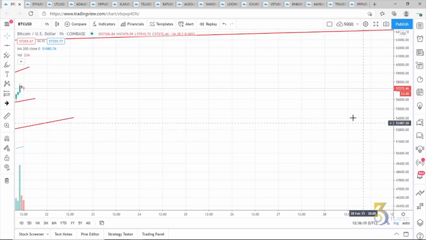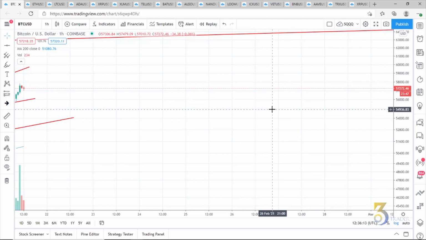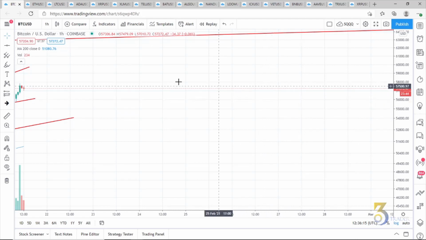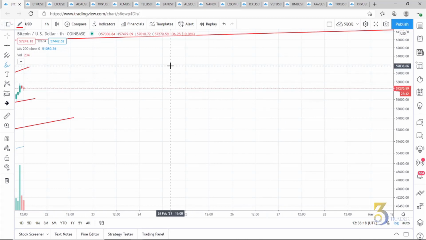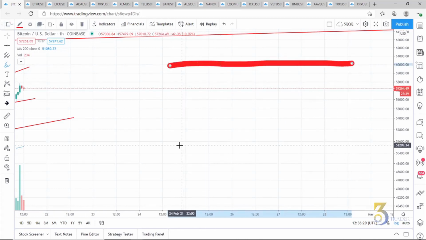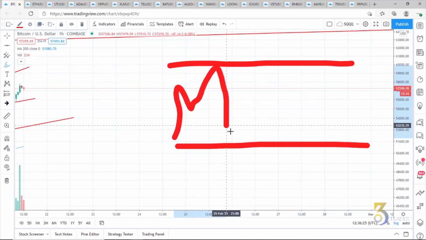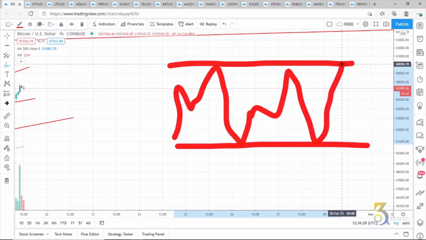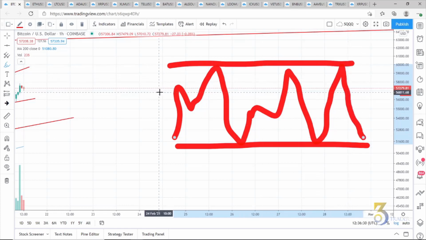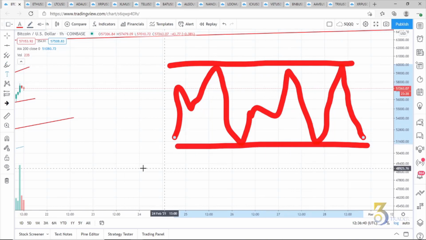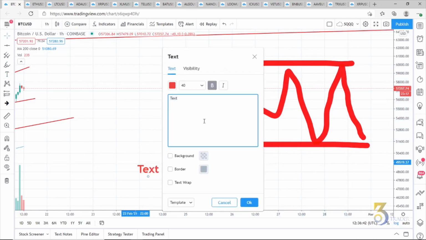All right, let's take a look up here at TradingView at our chart. Let's talk a little bit about support and resistance. So basically, there's resistance, and that would be support. And then, of course, price meanders back and forth. It doesn't have to look just like this, but just so you get the idea, this top horizontal line is functioning right now as resistance and this bottom horizontal line is functioning as support. So let's go ahead and put some labels on this so that you guys can understand the terminology.